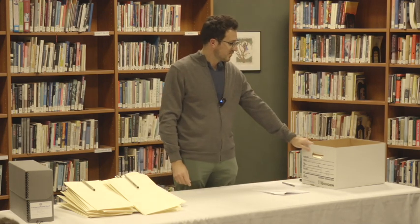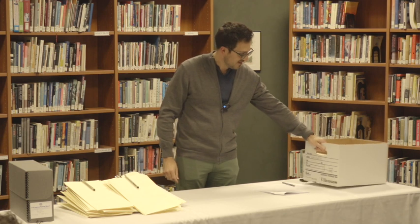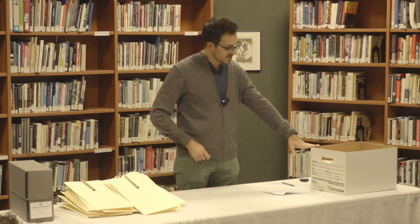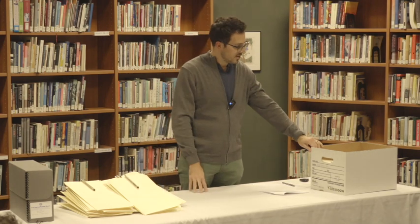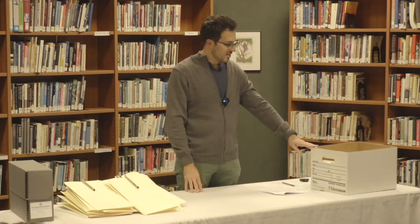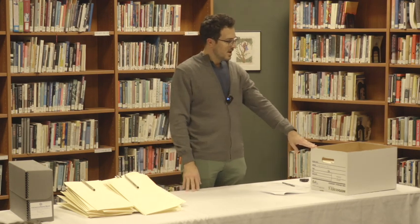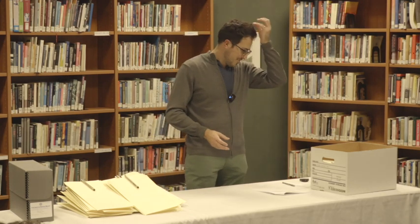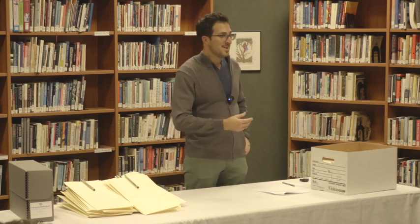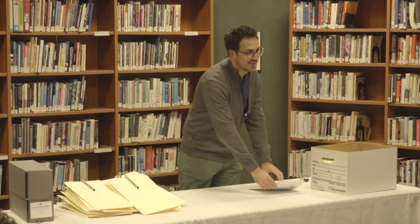If you come across a cardboard box, a banker's box like this would be a very nice one to find. The majority of our collected materials are in boxes like this. They're easy to find at any office supply store and are already kind of archival quality from the way they're made to store files. If you find your materials in a box like this, you're already ahead of the game. If it's in a Dearborn basement, maybe get it out of there because it might flood at some point — try to get it up a little bit higher.